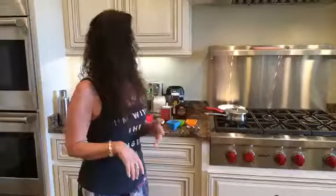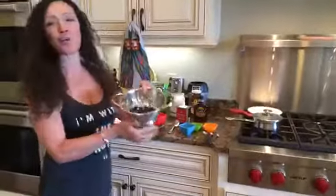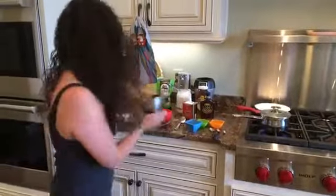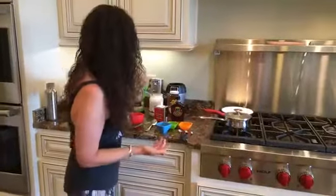So what you need for this recipe is just some fresh blueberries. We've already washed those. We are ready to go. And you need a measuring cup because you need to measure your quinoa.